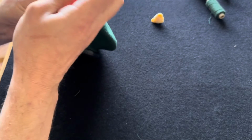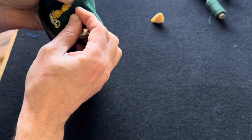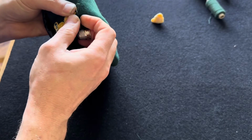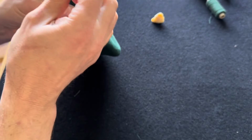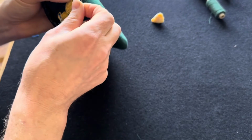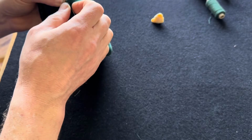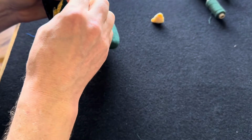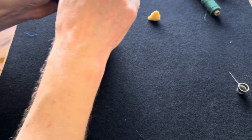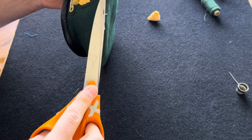So like I say, just take that little bit of fabric of the beret underneath the stitch where you've come out, go along 1 millimetre, pull the needle through. Where you started, do a few stitches over where you started, and then that'll anchor it down and tie it off, it won't come undone. So I'm going to go about 1 centimetre past from where I started. Like so. Right. And then all I do to finish off is pull it tight. And if you've got any threads there, just cut it off.